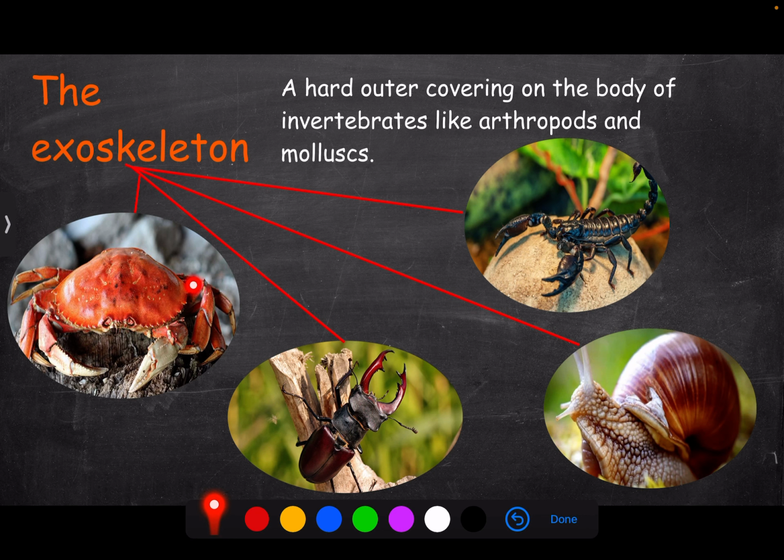And you can see that its body is made up of different parts, and that's what really makes it an arthropod. But what you really notice in terms of the skeleton is that its skeleton is on the outside. It's this hard outer shell that it has, and that's the exoskeleton. We can see it here on this beetle, and again on the scorpion over here. And this slow little guy, a snail, also has a shell on his back, almost like a mobile home that offers it protection, and that is its exoskeleton.